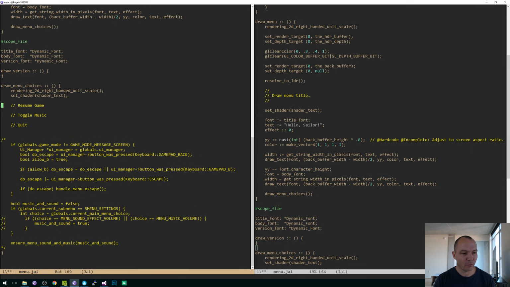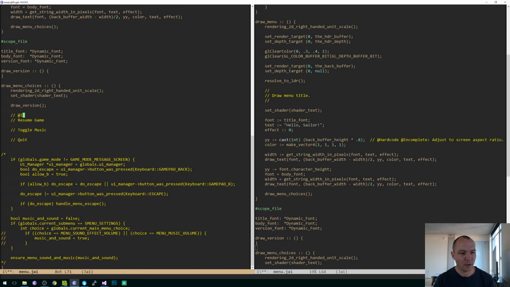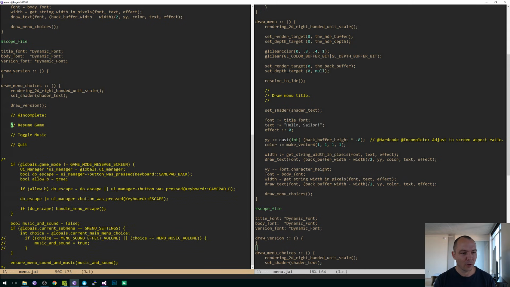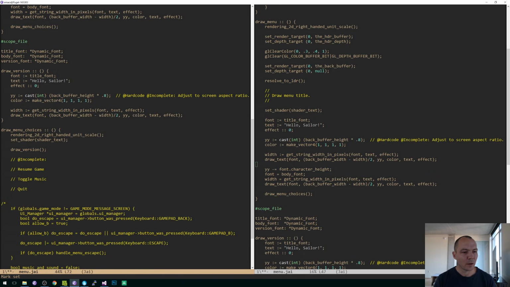Actually, let's draw the version first. And then these things are incomplete. And when we draw the version, I'm just going to copy this up to there. But we're going to draw it at different coordinates.